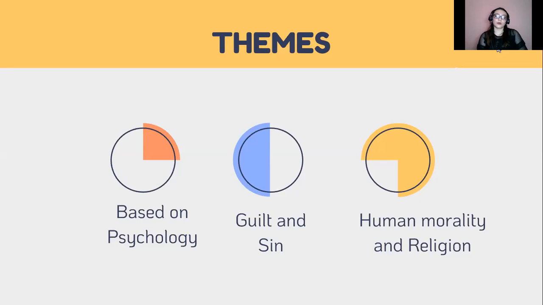But when we talk about human morality and religion, we're not talking about doing the right thing or doing what is expected. No, it's mostly a contrast between guilt and sin and human morality and religion, because many of their religious beliefs and the norms of society only made the characters feel more guilty and sinful, for things that in our times would be acceptable, but at that time it was like going insane if you could do something like that. So this is psychology at its best expression.